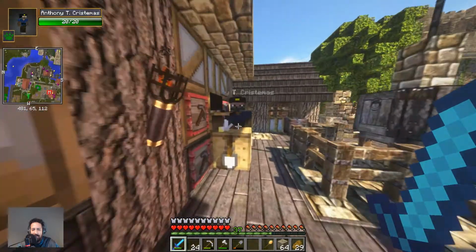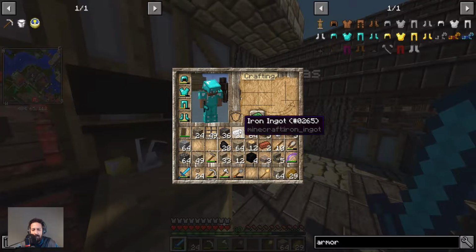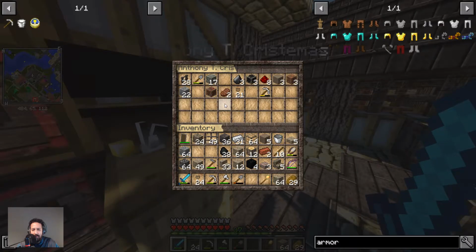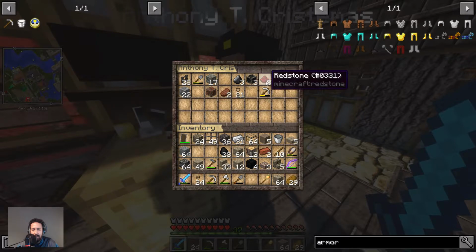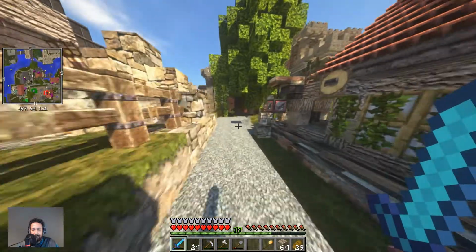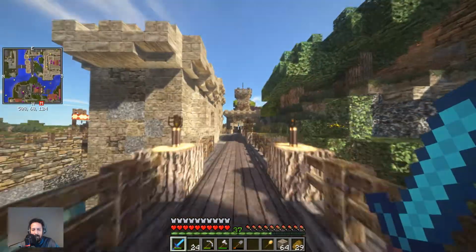Wow, Christian Bale is fast. What do you need? Cobblestone. Do I have cobblestone? I have 24 cobblestone. Why don't you get your own cobblestone? Wait. What do you have in your inventory? Iron, andesite, granite, and some redstone. Okay, fine. Just do your thing. I'm pretty sure somebody came and delivered it.